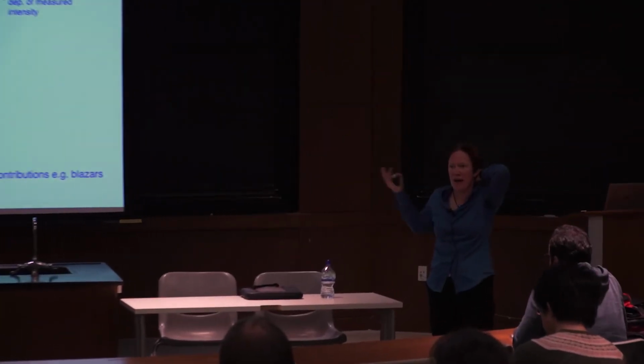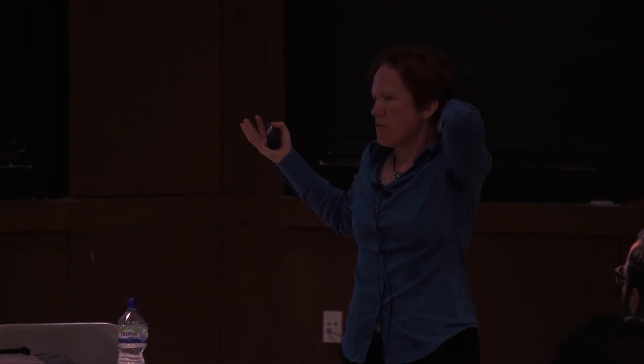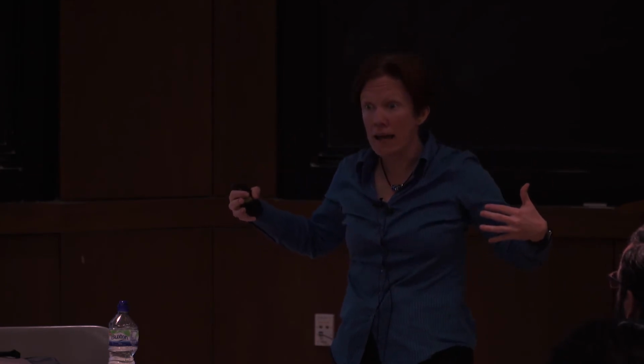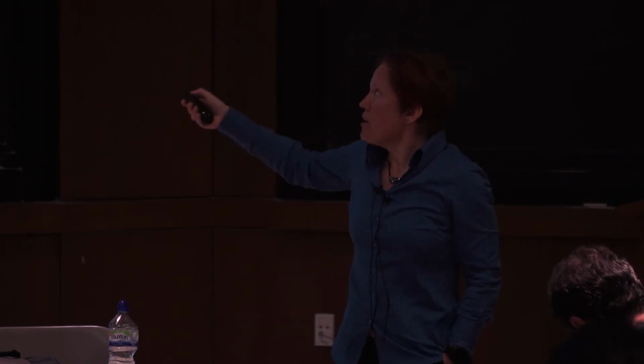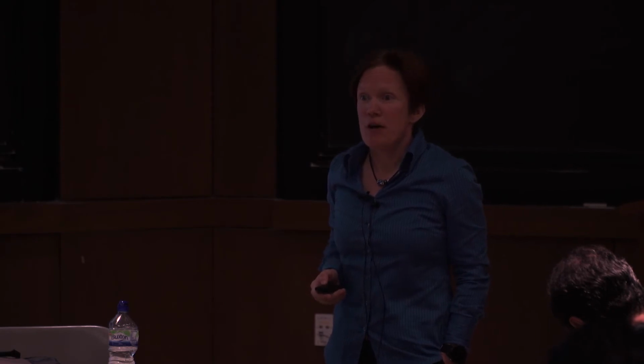So the questioner is surprised by these constraints given that individual black holes are very faint, and asks what energy range this is happening at. I've got a very vague memory of 100 MeV, but the key thing here is that we're not looking for the contributions of individual black holes. If these things were making up all of the dark matter, their number density would be very high, and so cumulatively, even though each individual one would have a small contribution, you could potentially get a large contribution. Have a look at those papers rather than trusting my vague memory.